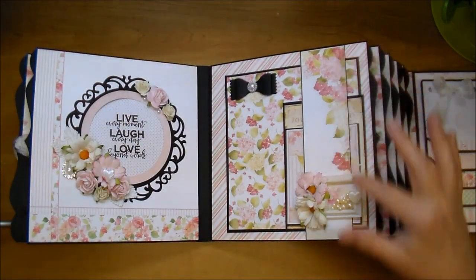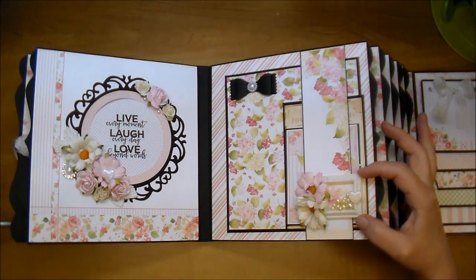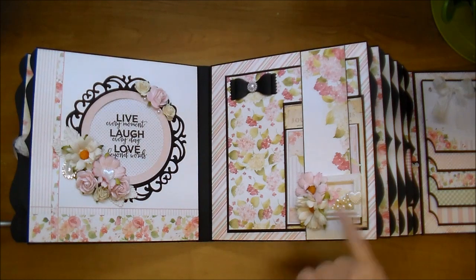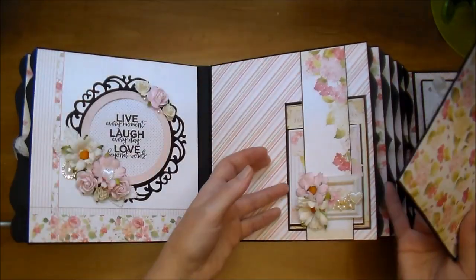On this side, I did a side belly band, added one of these beautiful mixed resin frames from Wild Orchid Crafts and some pearls. I added some of the beautiful design paper to the center. Again, another one of those heart resin pieces. Some chrysanthemums. And she can tuck photos in the side here.